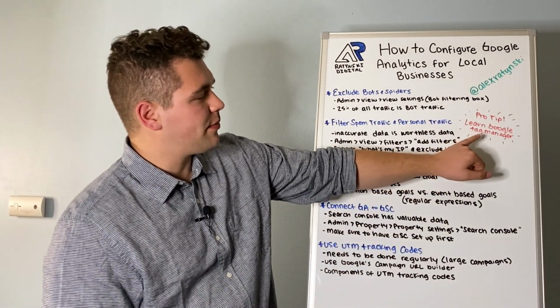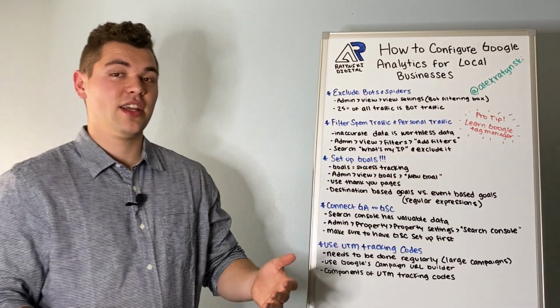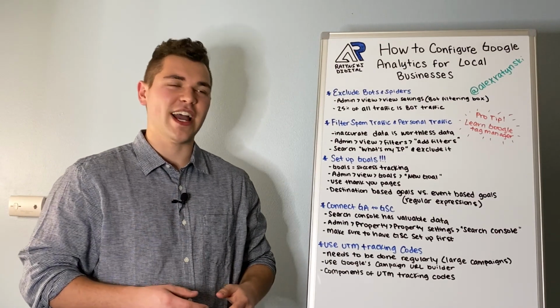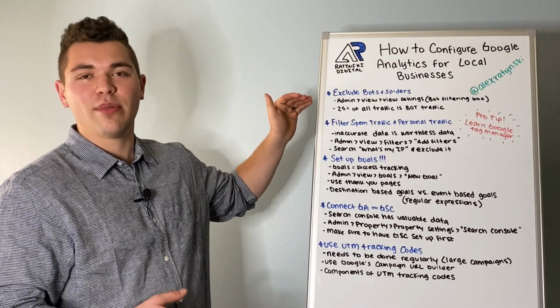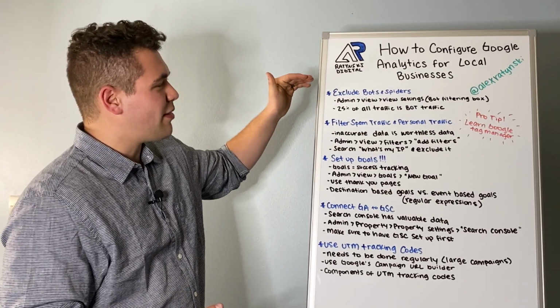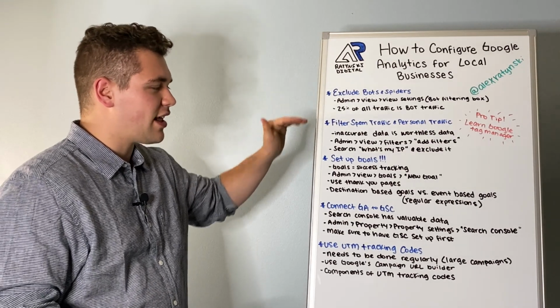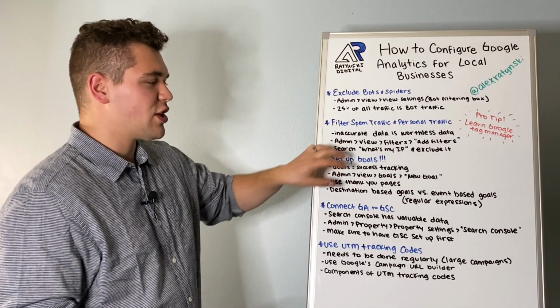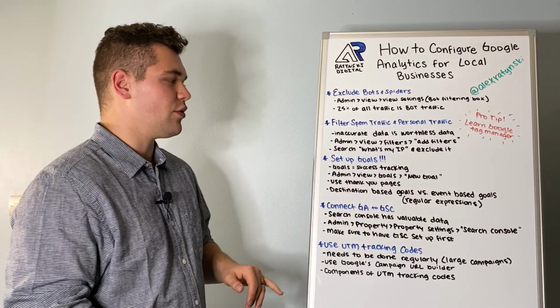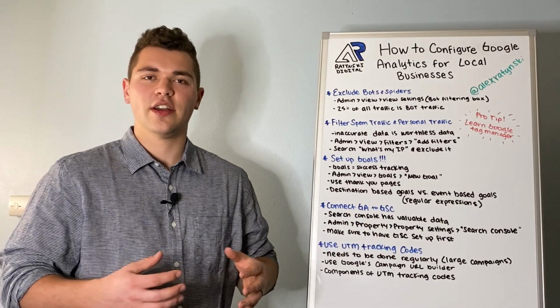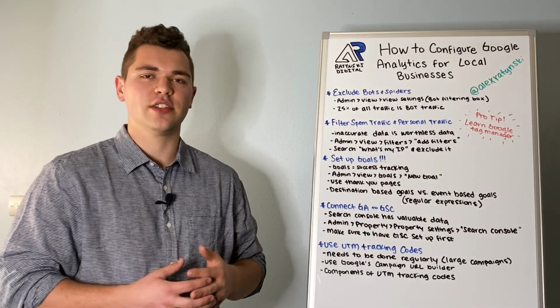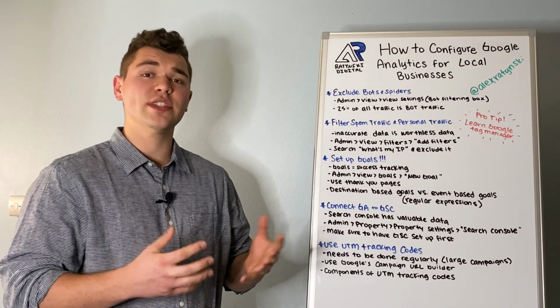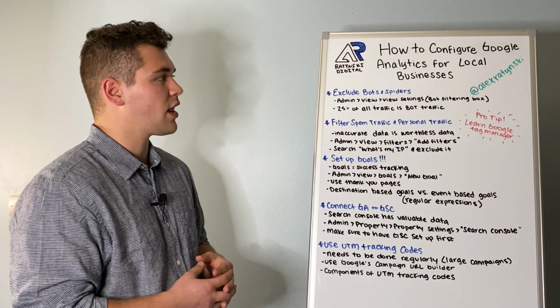One last pro tip, learn Google Tag Manager. There's a bit of a learning curve to Google Tag Manager, but it's definitely possible. I guarantee you can do it. And when you learn Google Tag Manager, it makes a lot of these other things a lot easier, especially with setting up things like event-based goals and connecting some of our different accounts like Google Search Console and Google Analytics even. Google Tag Manager is a super powerful tool.